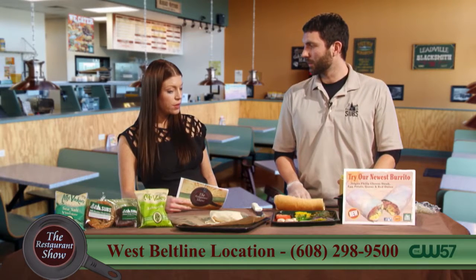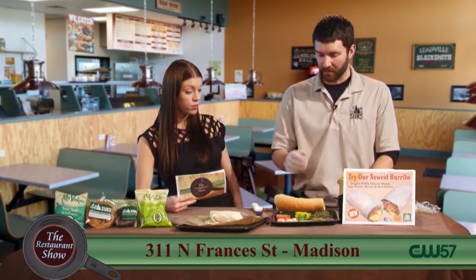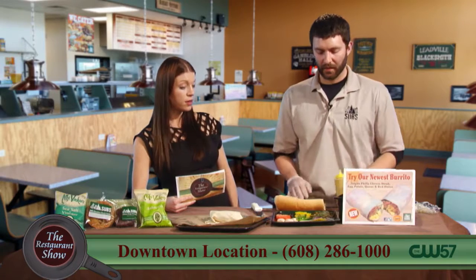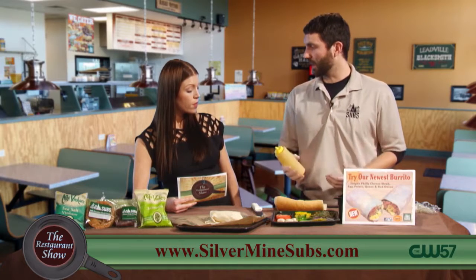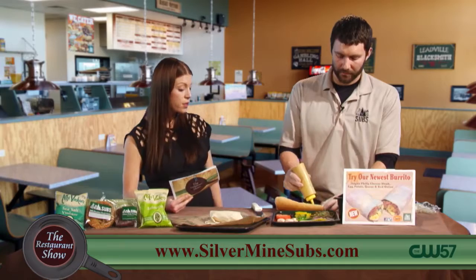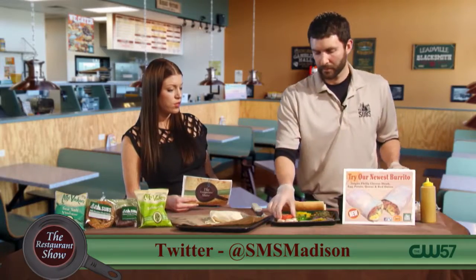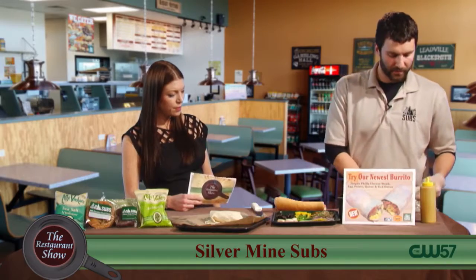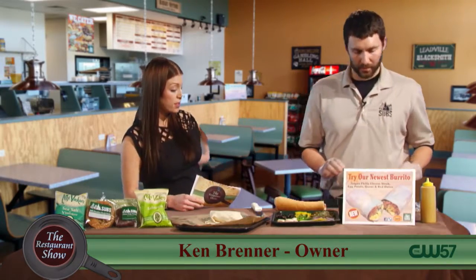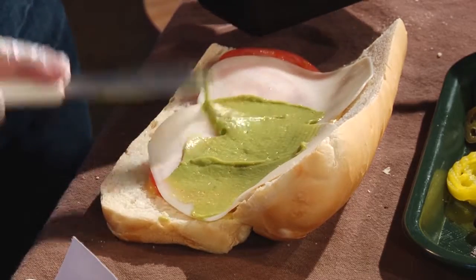Vegetarian is great for folks out there who need an option, but I choose it as well — just as a healthy option, you feel fresh sometimes. Normally this would start with mayo, but today I brought some honey mustard to show that you can change out dressings or add veggies, and the price doesn't change. I love honey mustard on veggies, although I like mayo a lot too — it's a guilty pleasure. You do cheese on these too. With the Pikes Peak, it comes with double provolone — you can swap that for cheddar or pepper jack. Then we have an avocado spread that goes on in between the cheese. That's the surprise ingredient.